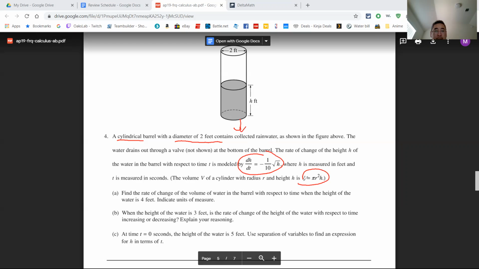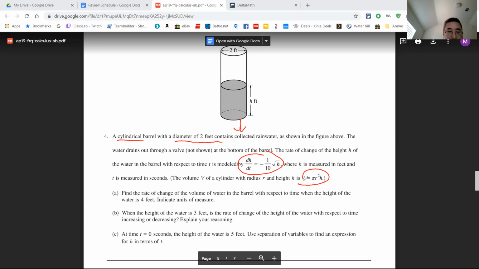All right. Now, at this point, it doesn't really matter if they give it or not because you have access to Google. You can look up the formula if you needed to. So take advantage if you're taking the AP exam that you can Google formulas. I suggest you have your formulas in front of you already. All the formulas that you need, and any theorems, should be in front of you at that point.